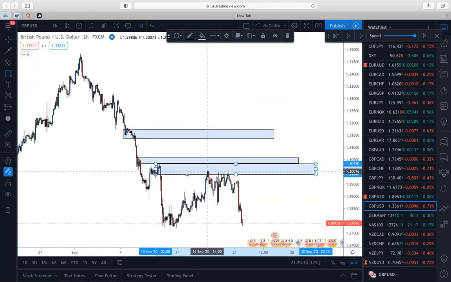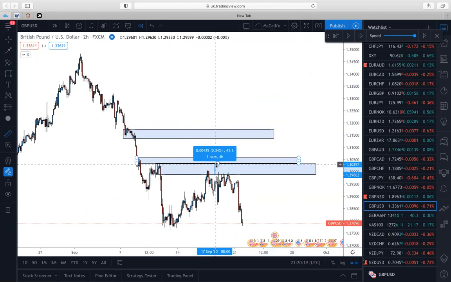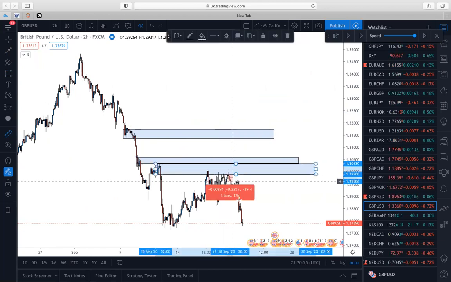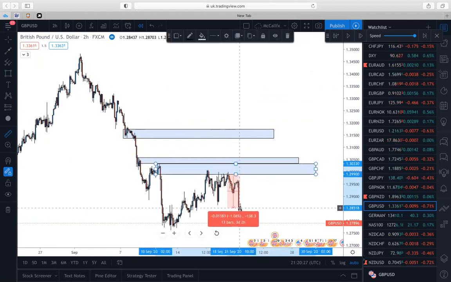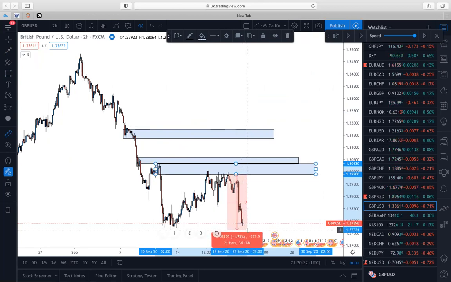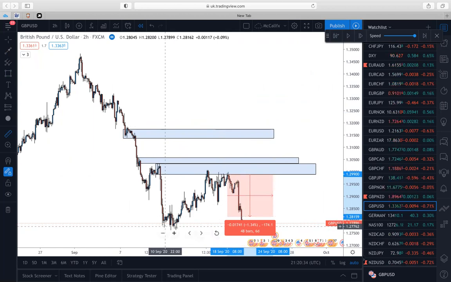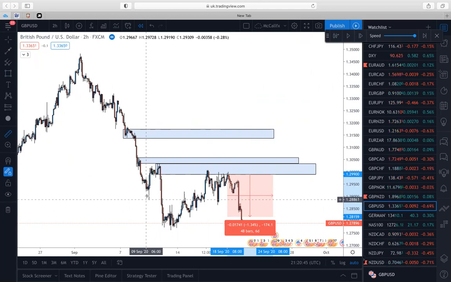Price went down. So this is your risk. So your take profit is going to be 40 times 3. Let's say 120, right? 120 is going to be at this side. But look, price moved all the way down. If I was trading this, my take profit is always going to be at this side, because you know that once you have liquidity at these highs, price intends to go to that place to grab liquidity. Like this side, price will go down and grab this. So this will be my take profit.